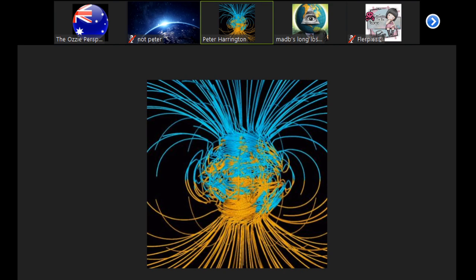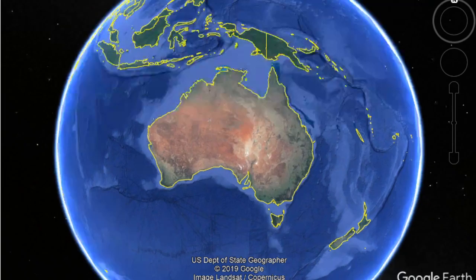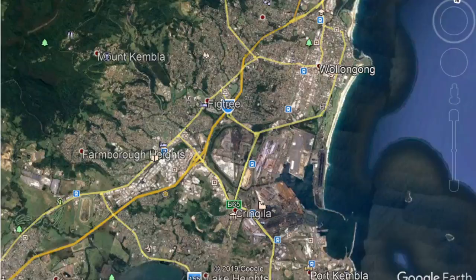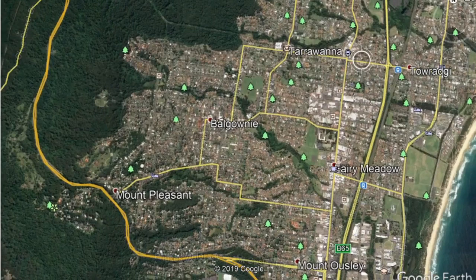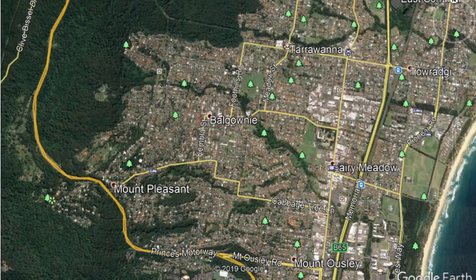You'll see that. Wait a minute. There it is. Google Pro, Australia. That's CGI. Okay. Where am I? That's a flat Earth map. Now that's supposed to be the little doodad, should be north, shouldn't it? So if it is facing north, it should be north. The arrow at the top here. On Google Pro, you got a little N. So that should be north.